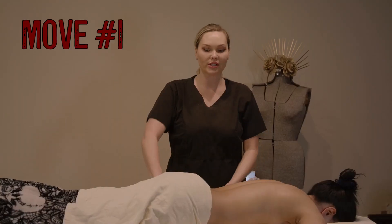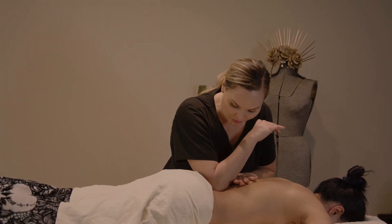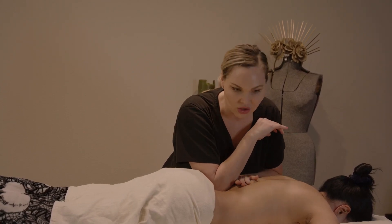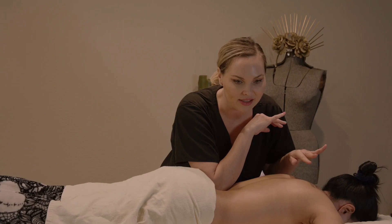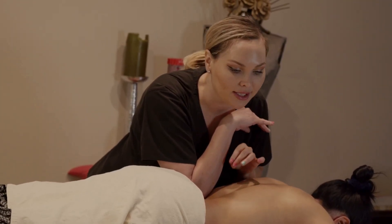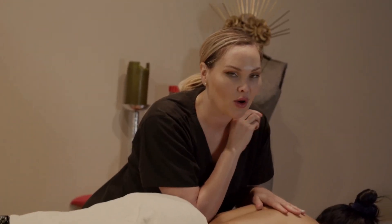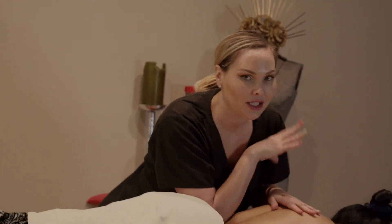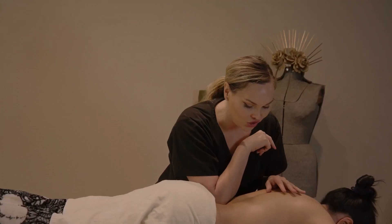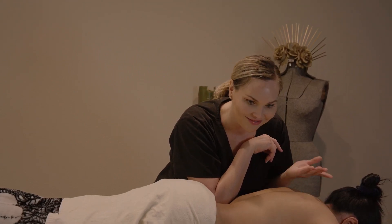Here's how you do it in real time. Hang the arm over the table. Find the erector spinae. Roll over the erector spinae and you land on the quadratus lumborum, and sit. You will know that the quadratus lumborum is releasing because your elbow will fall off. If you feel like the quadratus lumborum is not releasing, tell your client: please send energy here and tell it to let go.